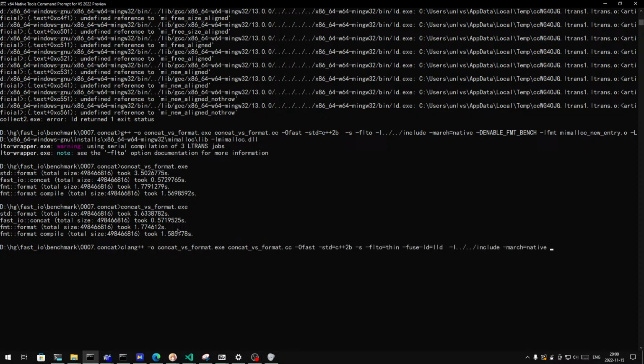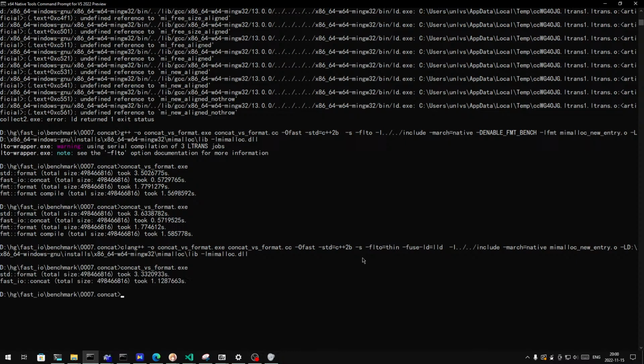We'll try clang too. We can try clang with the same thing with the mmalloc. Let's just try. If we compile with clang, what's going to happen? Yeah, it's definitely an issue with FMT lib, whatever. Probably because I compiled with LTO. We shouldn't compile with LTO probably. Okay, looks like clang doesn't understand this one.